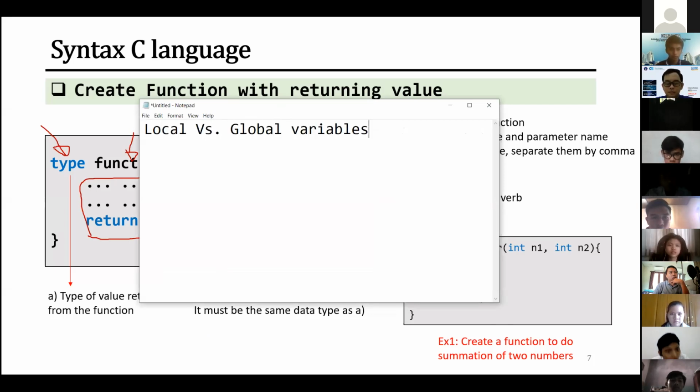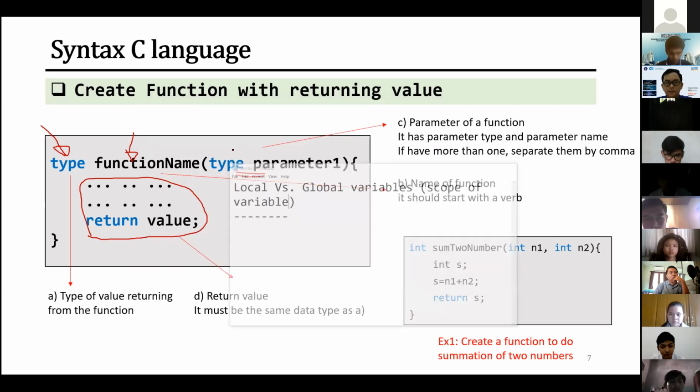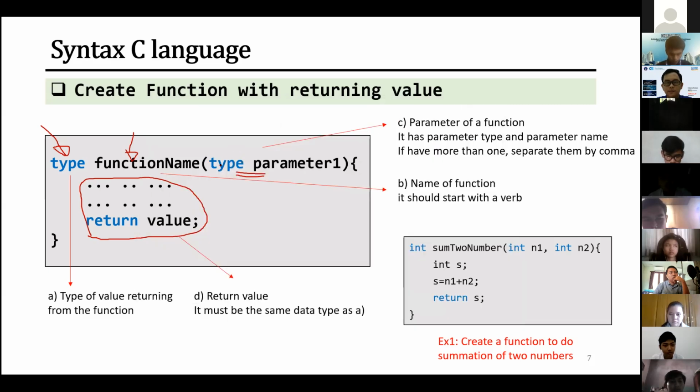This is called local and global variable. It's okay if you haven't seen it before. We will also see it in some part of this lecture. This is called the scope of variable. So inside a function, if we don't take a parameter, it is empty, but we are still able to use a certain variable if that variable is declared as global. Normally, if it is global, it is declared outside the main function.